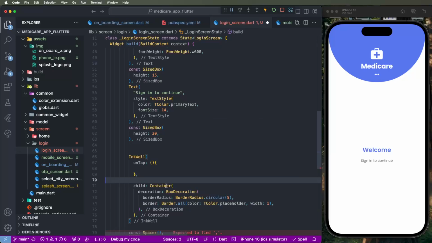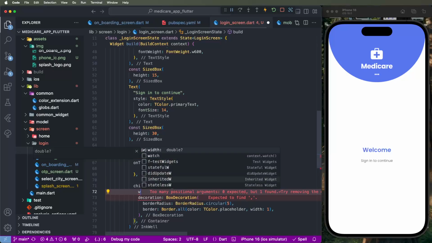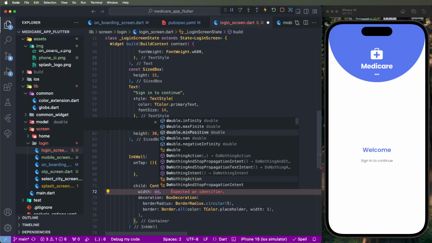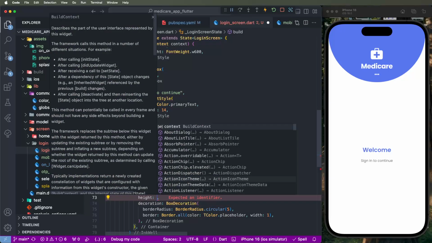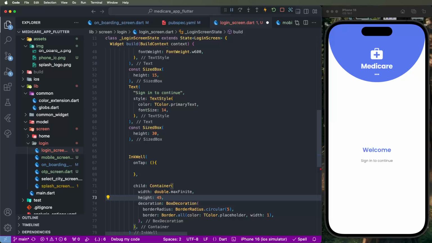Configure the width as double max, and set the height to 45.